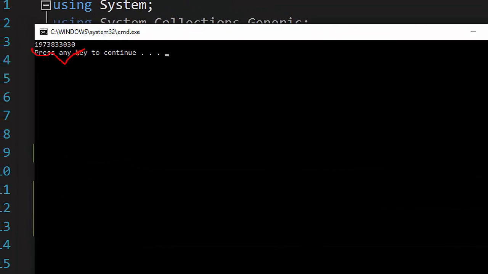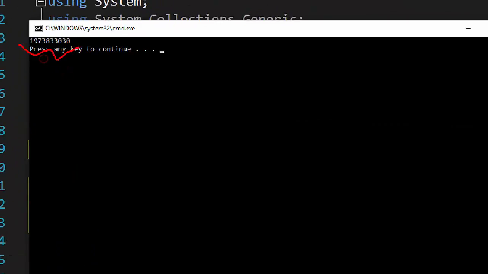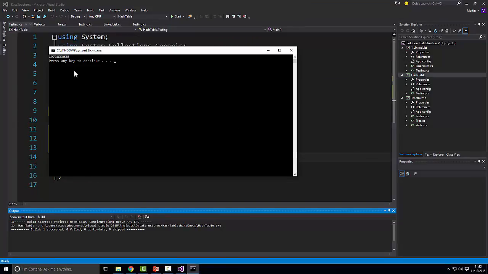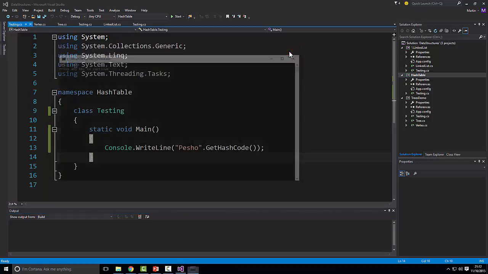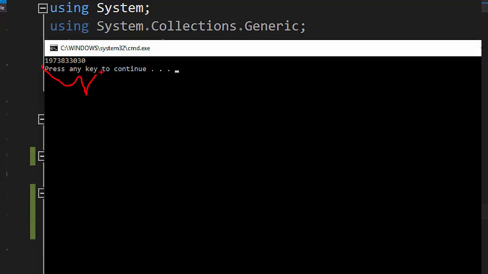It's huge. We don't have an interval or anything, it's just a huge number. But if I run it once again, please try to remember at least how it looks. If I run it once again, I'll have the same code, right? And this is the point. If I want to find the value inside some array, then this is how I do it. Every time I will get the same value for this specific string.